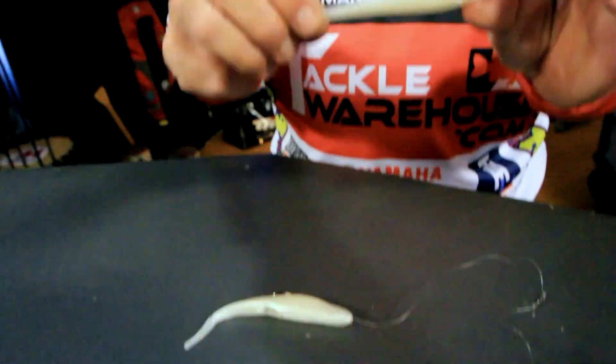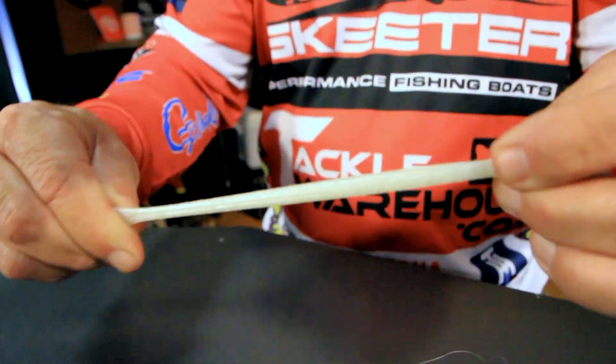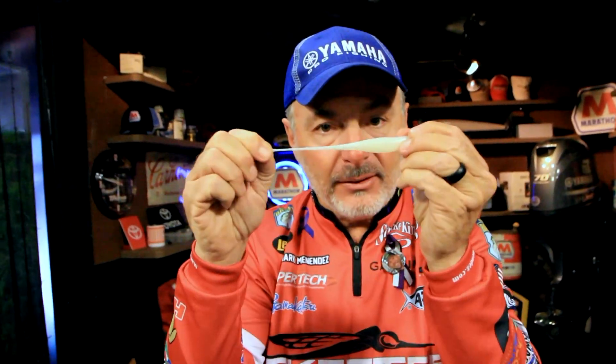The bait I like most is the Z2. It's made of a stretchy elastic material and the key thing is its buoyancy. If I use a Plastisol bait — a regular plastic soft jerkbait — when I twitch, they immediately go downhill. The buoyancy of the Elastec in the Z2 means when I twitch, there's a pause and a fade and then they rise. That little pause and fade is when I get 90% of my bites.